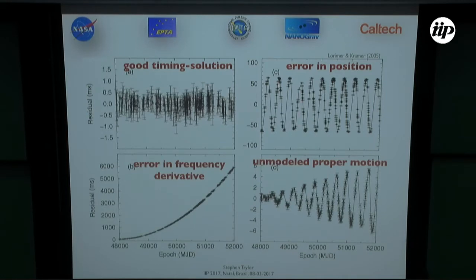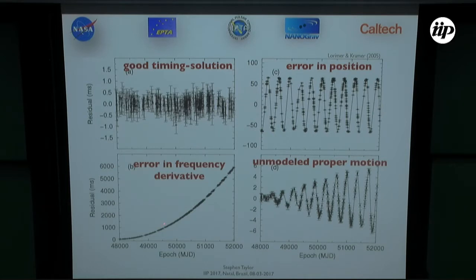This is because the position of the pulsar is being measured through parallax, so it's going to have a yearly variation, and the same for this. You get a yearly, or maybe even six-month variation here, and it's in an envelope because you're departing further and further away from a good timing solution as time goes on. This makes sense because the spin down of the pulsar appears as a frequency squared term, so you get a quadratic here. So there are reasons why it appears this way.